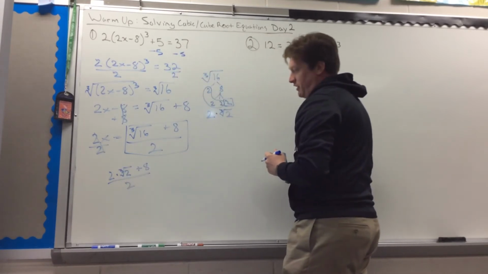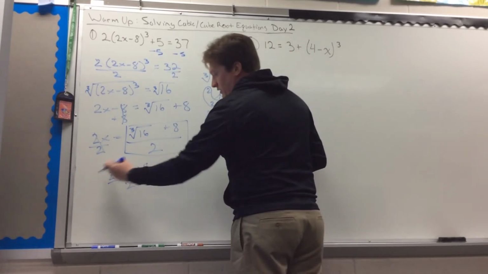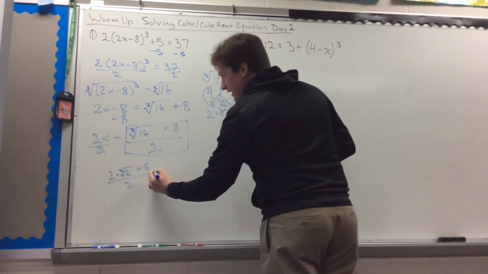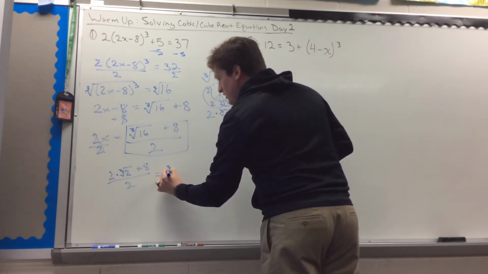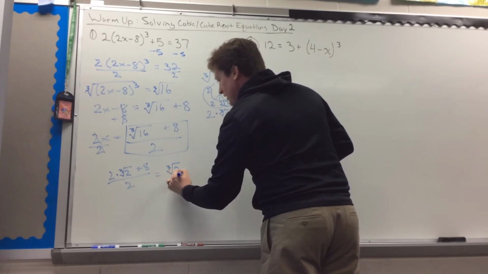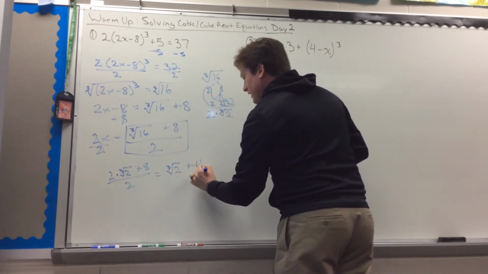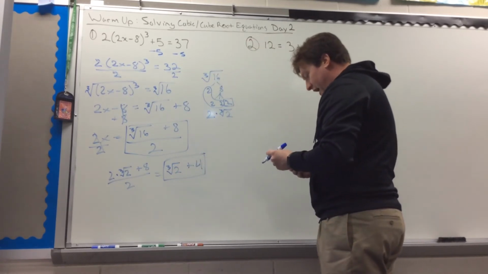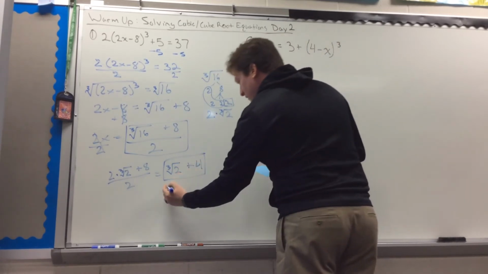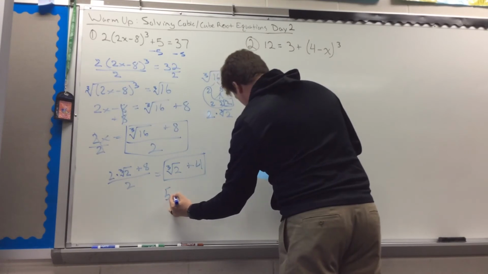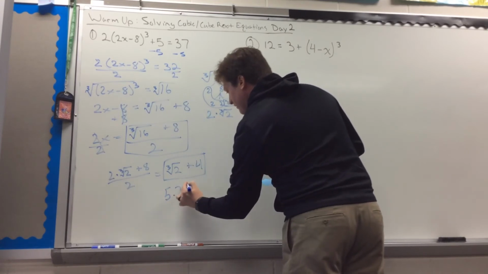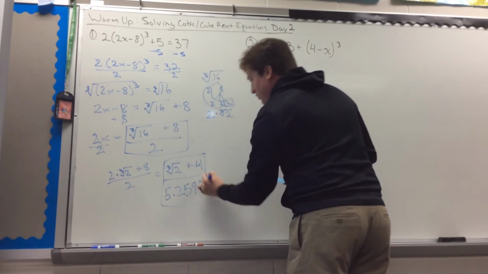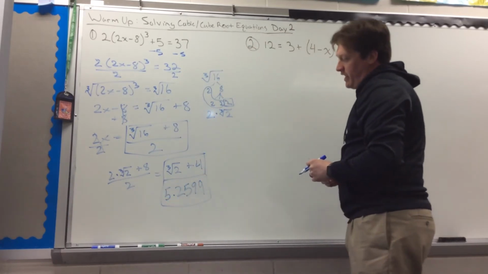Both of these have an even number on top, so this 2 can actually reduce this down as well. And that gives me the cube root of 2 plus 4 is the exact answer. And when I plug that into the calculator exactly the way that it's written, I've got 5.2599. That would be the approximation if it asks you for that.